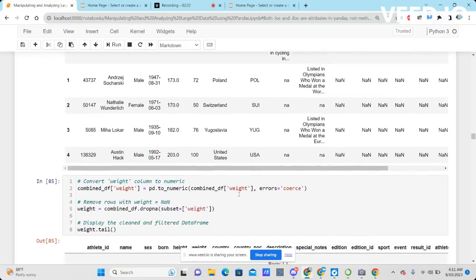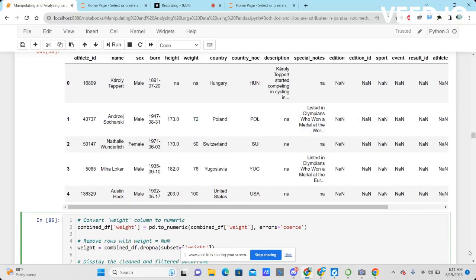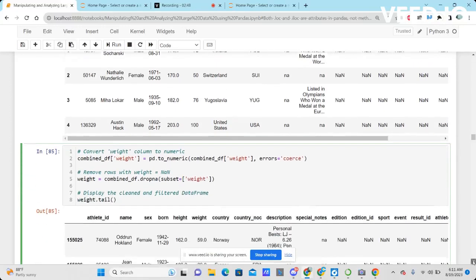So I use the to_numeric function on the combined data frame's column, and errors equal to coerce means if a value is not numeric, for example, this one is not numeric, right? So it will give NaN, not a number.